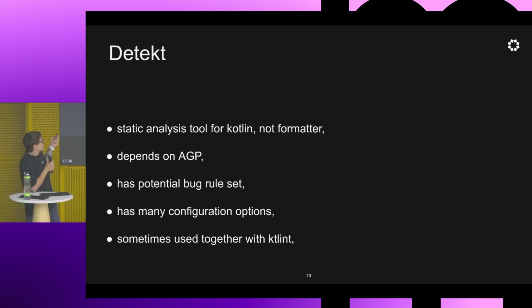And the third one is Detekt. It's a kind of powerful tool which has a very huge amount of config options, and moreover, it not only checks the code style, it also goes through your code base and tries to find potential bugs. It has a potential-bugs rule set, which is amazing. And I saw companies using both altogether. I see guys from Talabat, you have both Detekt and KT-lint, as far as I know. Yeah. Okay.